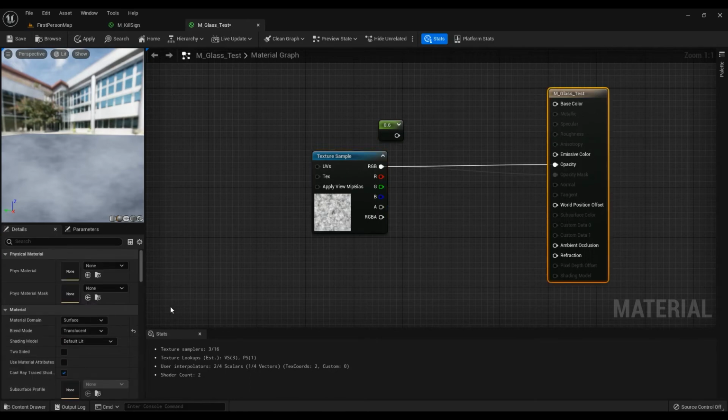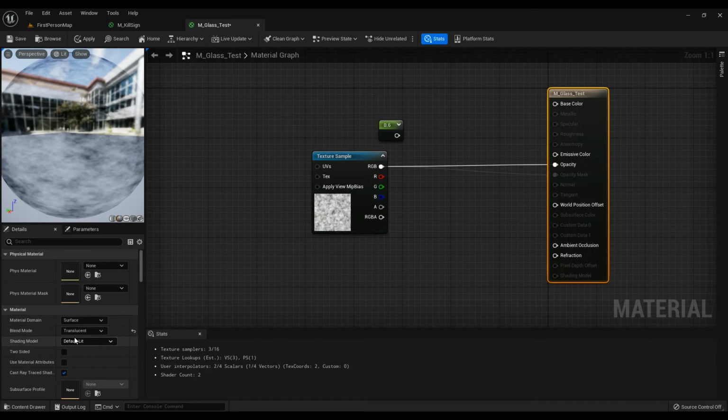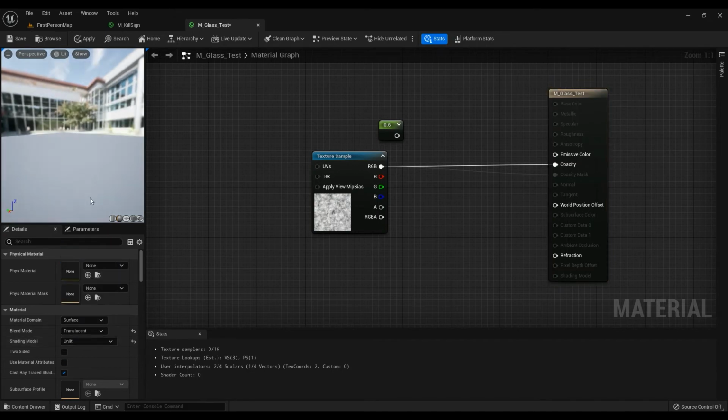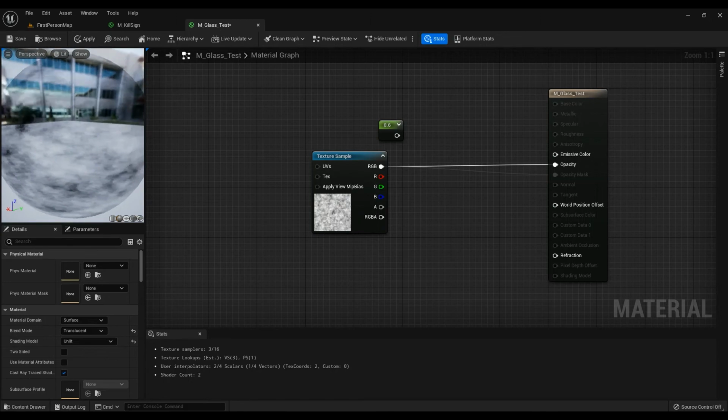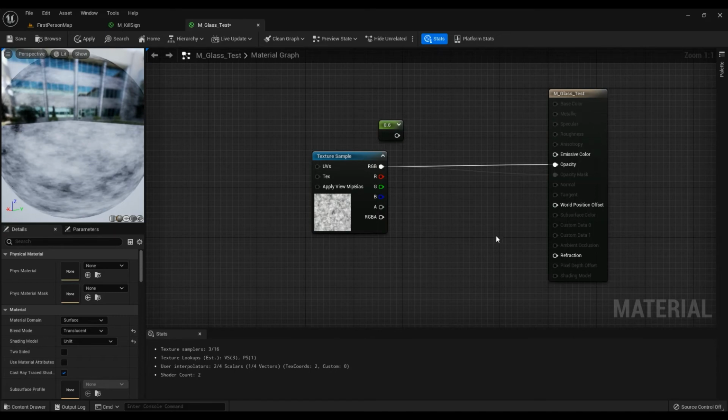So we've learned that translucent material is cool, it looks great, but it has a cost. So how can you lower that cost? That's something else that we have to talk about in this lesson. First of all, the shading model is really important. This is the default, but you could go ahead and use unlit. Unlit is the cheapest material shader method that you could ever see in Unreal Engine. If you ever have any problems with performance shader wise, you can just go ahead and try this one first. It will probably work for you, but there's definitely a cost for it too.